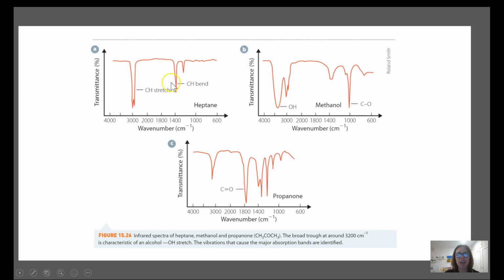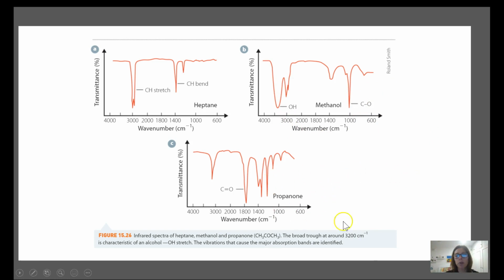So in the case of heptane, the main bonds we've got are the CH stretch and bend. Here we've got methanol, so we're thinking CH bonds, and we're also thinking that we have a C bond to an O, where it attaches to the O and then the O to the H. So here we have a broader band, and it's a characteristic broad band at around this sort of 3,400 region. So if you look across here, it's quite broad. Here will be our CH bend, but we know that that exists. And here's another complementary one for that C to O bond.